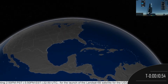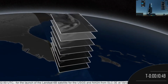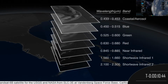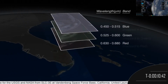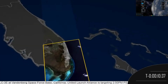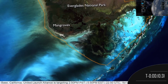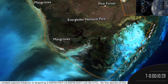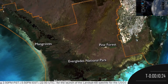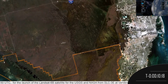When we investigate land cover using the instruments aboard Landsat satellites, we collect sets of data for different wavelengths. Some are in the infrared, and others correspond to blue, green, and red visible light. We can combine any three of the images to create different depictions of Earth's surface. What you're seeing now is a Landsat image of Florida, made with data from the blue, green, and red visible wavelengths. We call this a natural color image because it looks approximately like what we would see with our naked eye if we flew far above Florida.